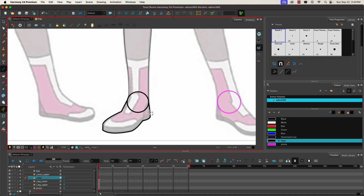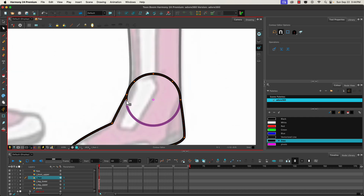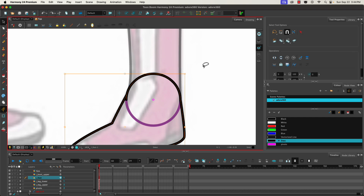Now what I could do is go ahead. I guess first I need to delete a few of these segments so I can add a little bit of detail on the shoe. So what we might want to do is that all selected here. Select all of it and merge it.